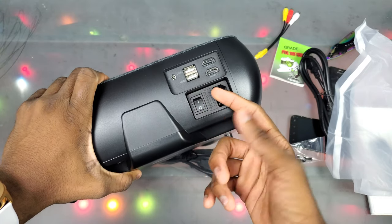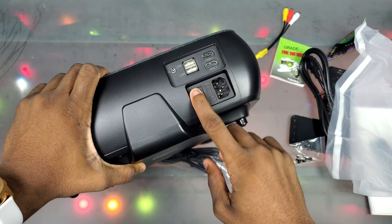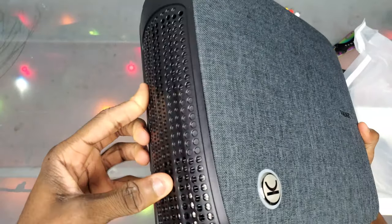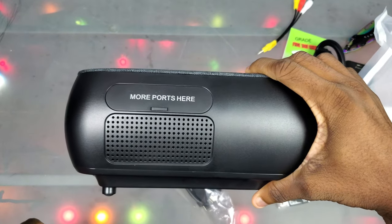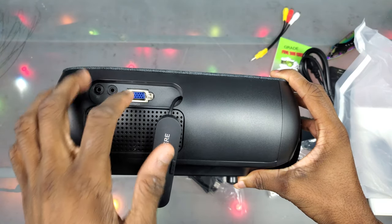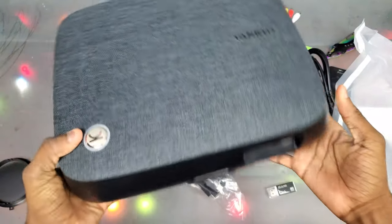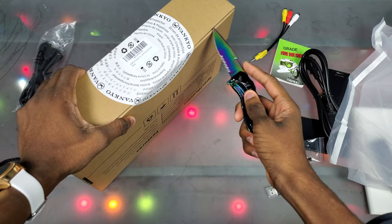Let's see what ports we've got: two USB-C ports, IR receiver, two HDMI ports, a power switch, and where you plug in the cord. This switch might be like an emergency power switch since you can just use the remote to turn it on and off. Holding it, it's a good weight. We got our vents and on the other side: AV, a headphone jack, and a VGA port. On the front we've got the actual projector lens.